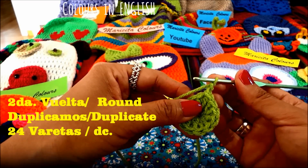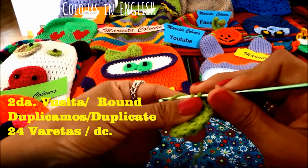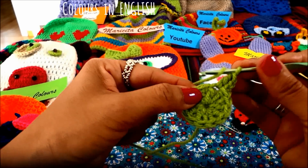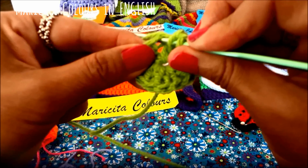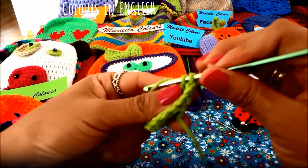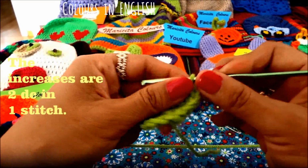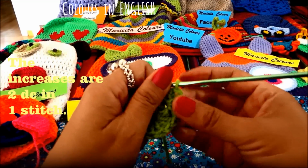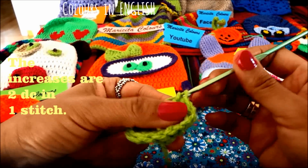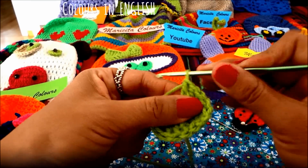And now I will repeat two chains, dos cadenetas, and now we will duplicate. I must duplicate in every stitch that I find. I must make two double crochet. Look, up of every double crochet is one stitch. So we must have at the end of this round 24 double crochet, 24 varetas.